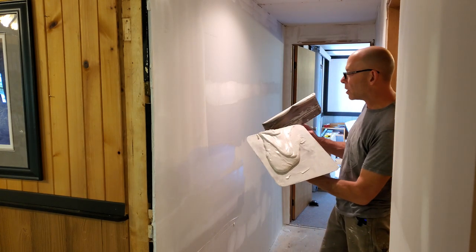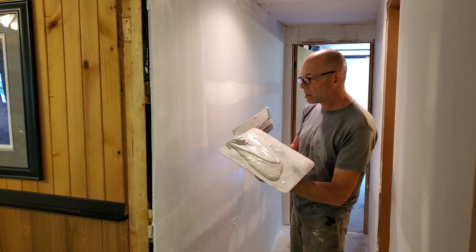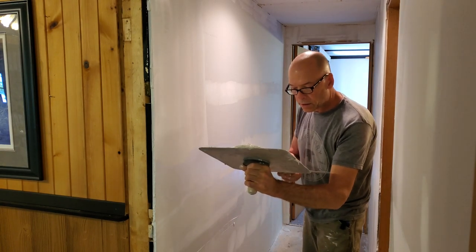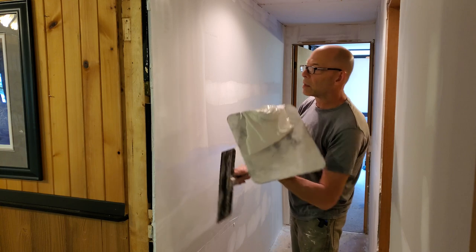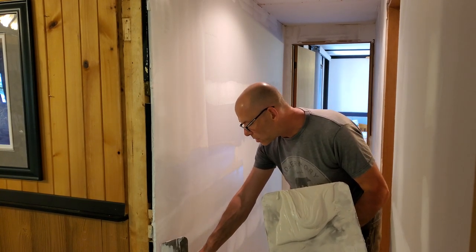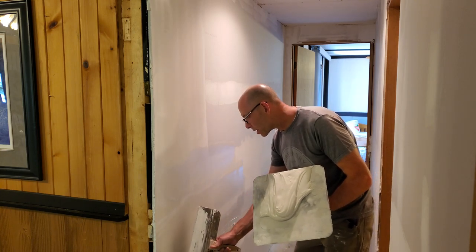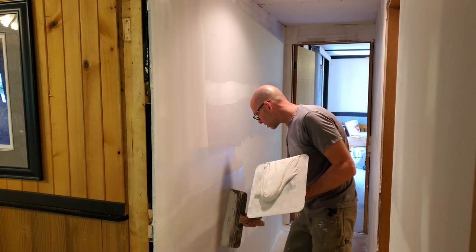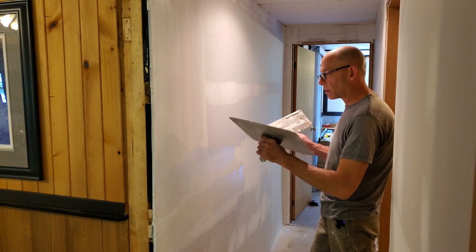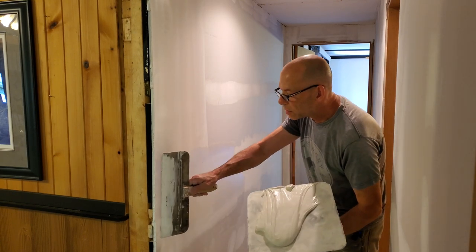Try to run my trowel down on a bit of an angle, and then that sort of makes the mud curl off, kind of like on a snowplow blade, you know how the snow just sort of curls off? If it's straight, you just kind of drag it along, but if you do that, it sort of helps get rid of some of the gouges. Yeah, I see another little one there.